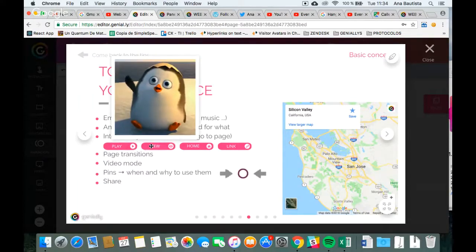This is a tooltip, and with tooltips we recommend that you insert information that is really short, like a small clarification of a certain point in your Genially. For the audience to know that they need to click or hover on it, it's good to use buttons, or if you don't use a button, use a sort of animation so the audience knows they need to click on it.